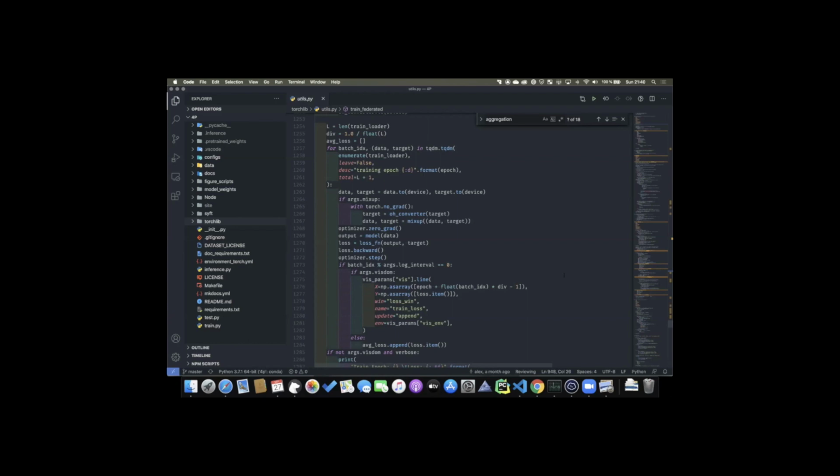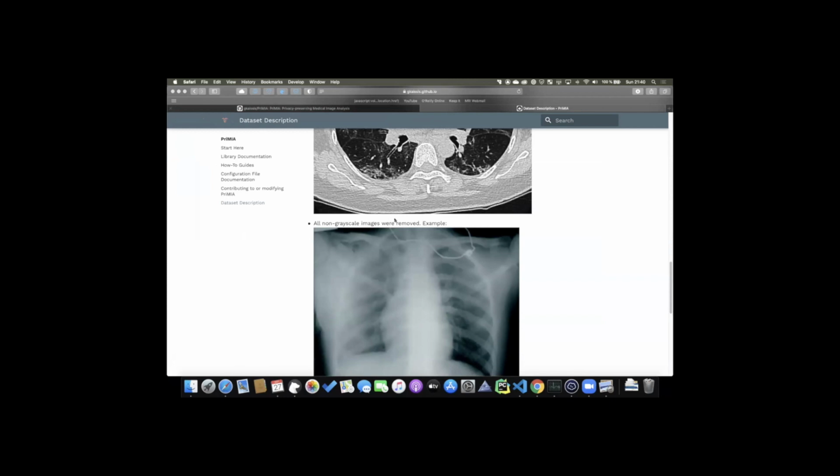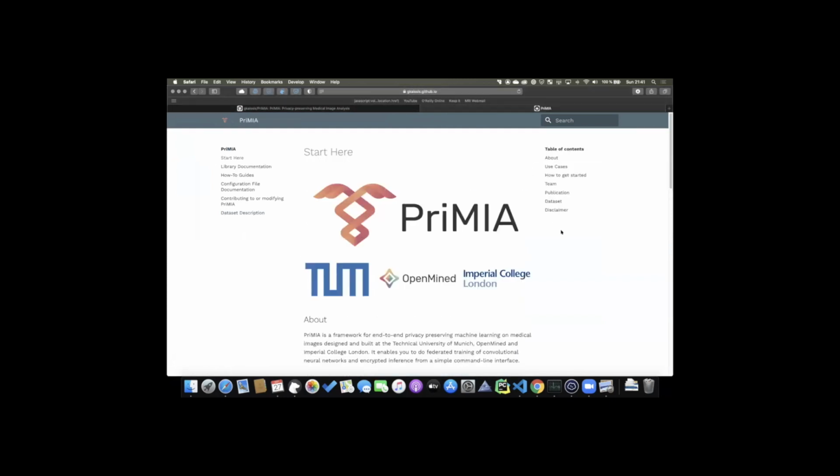It was quite funny. We played around a bit with MNIST. What we did is that we separated by digits. So one worker had just the digits 1 to 3, the next had 4 to 7, and the third worker had the rest of them. And we saw that it very much impacted the training. The training on MNIST is usually very simple. After one epoch, you have like 99% classification score. And we trained for 20 epochs and we did not come over 80%. So it's really important that the data is distributed equally over the workers somehow. The more unequal it is, the harder it is to train, obviously.